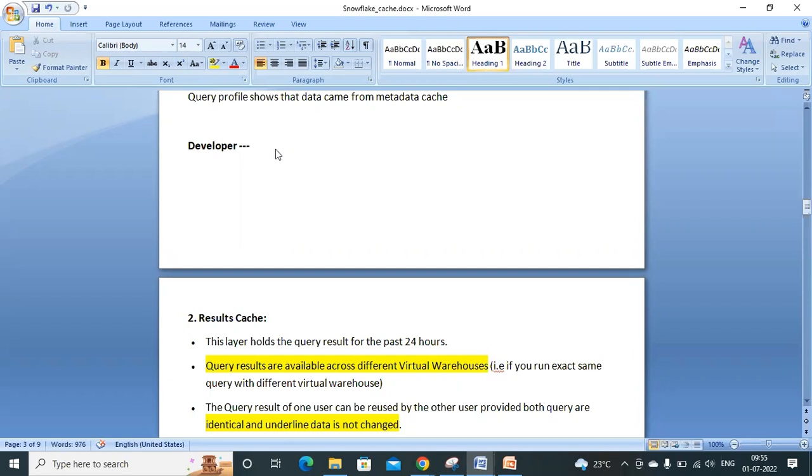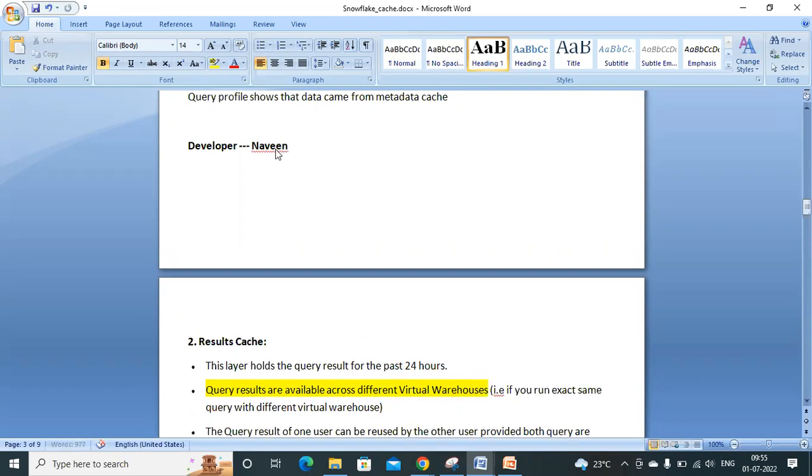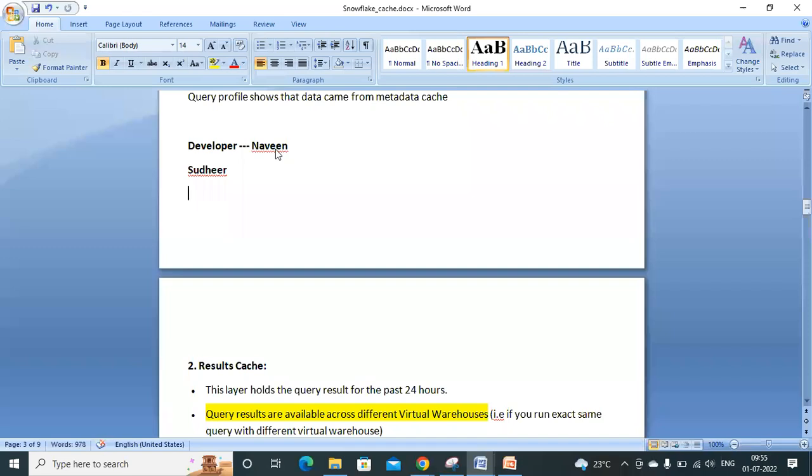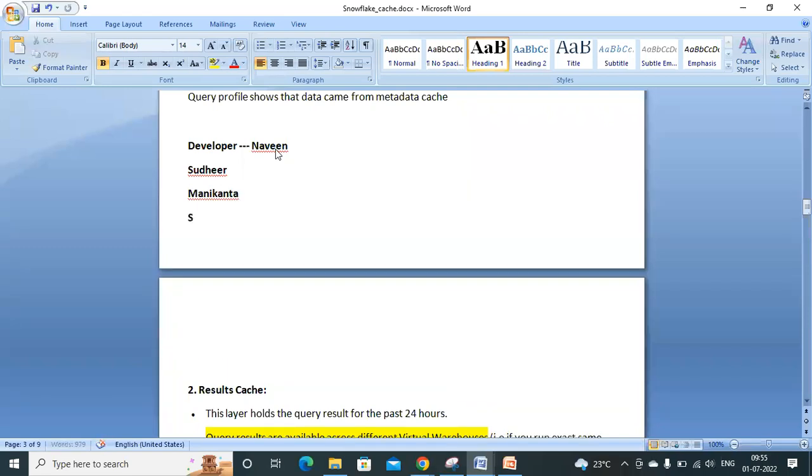One user is Naveen, another user is Sudhir, a third user Manikanta, then Sridhar. To all four users, and also to Varun, the same role is assigned.